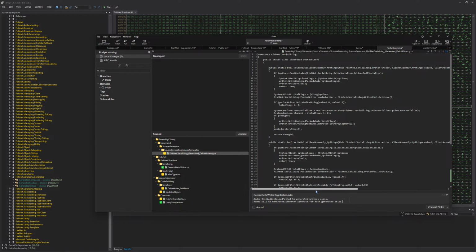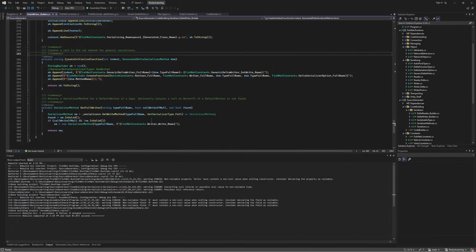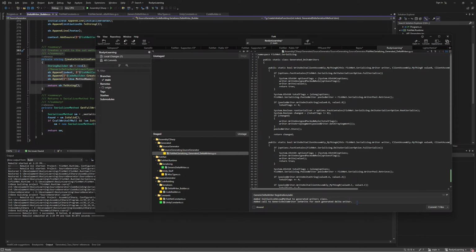Actually, I'm going to say delta writer because it is specific in this case. In my notes, I try to keep it generic when possible. Like this creates a call to the set method for generic serializers. This is inside the Delta Writer builder, so it's obviously going to be used for the Delta Writer. But I can reuse that comment and reuse the method name for the reader as well. That way I don't have fragmented comments, and it still makes sense.